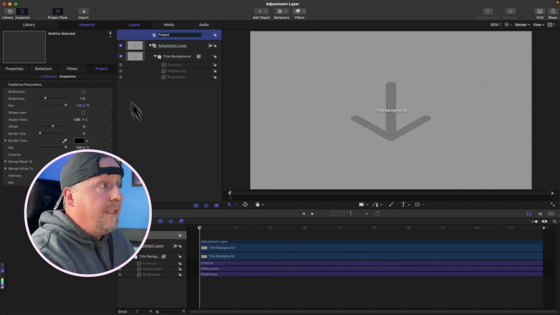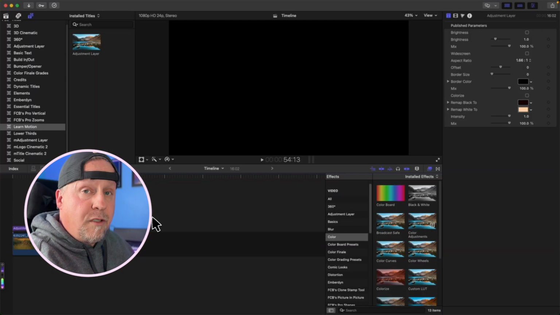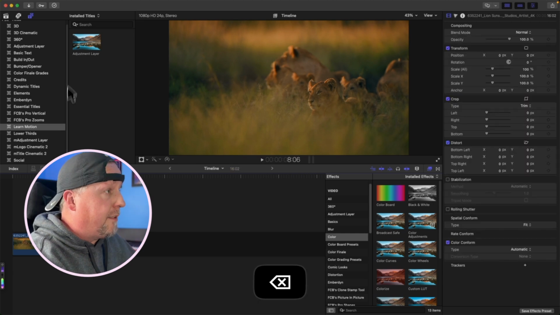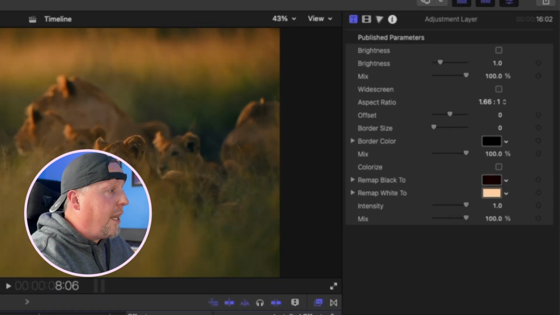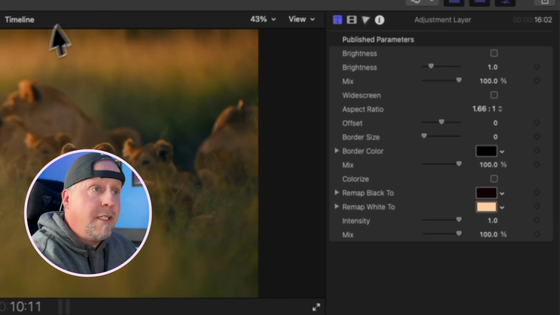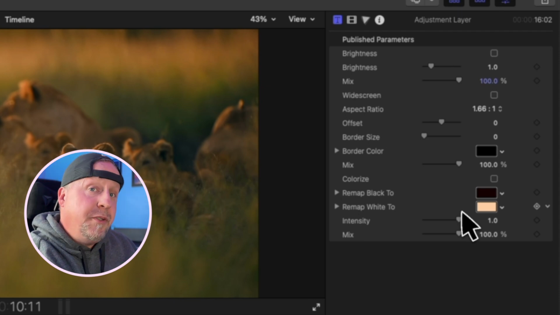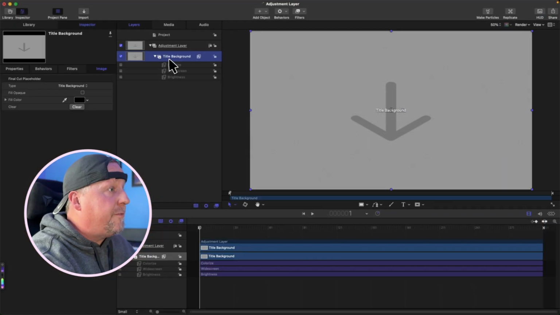And then if you save this, we'll go to File and Save, go back over here to Final Cut Pro, and then if we delete the adjustment layer like that, click on it, drag it over, drop it on, now you can see by default, none of these checkboxes are checked, and so now it leaves it up to the user to decide whether they want to actually check those or not. I'm going to add a few more effects to this.